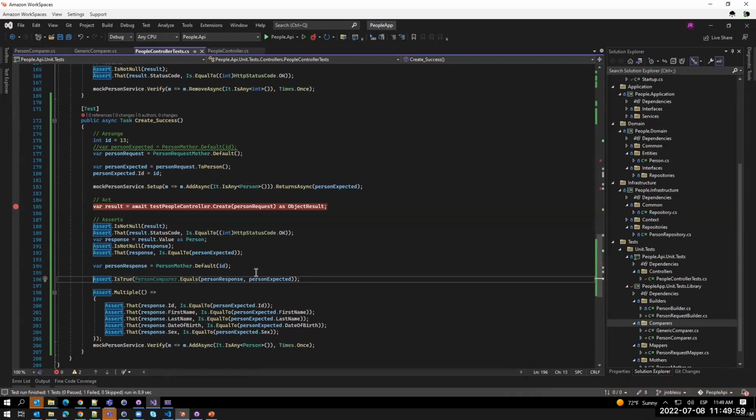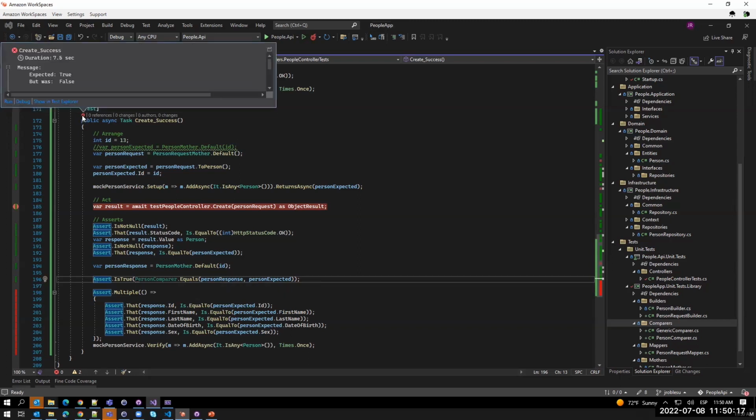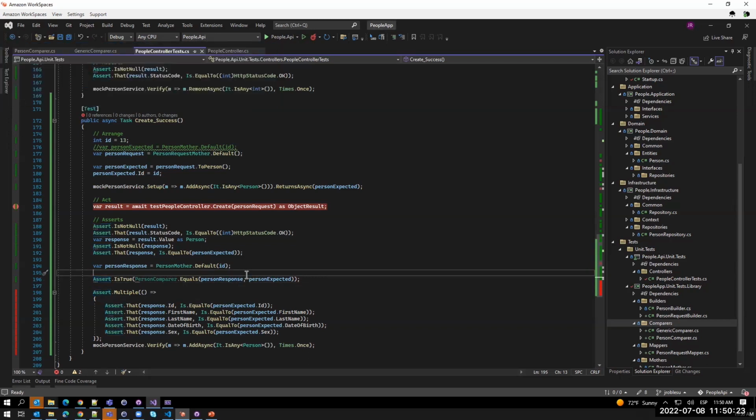oops. Let's suppose that I have an error also. Let me check what happened here. I'm generating a new expected result. That was different. Let me check something.